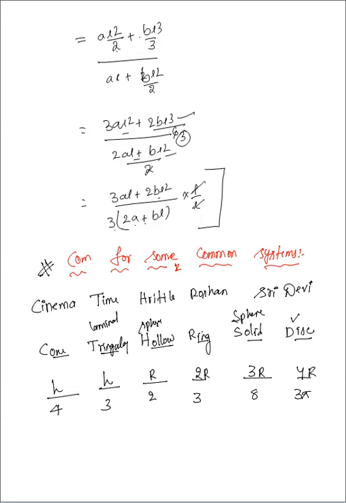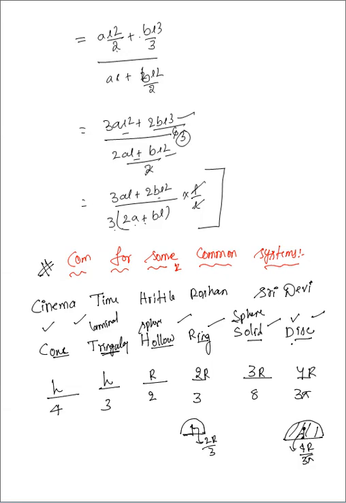These are not complete bodies, you have to keep that in mind. These are only half of the bodies. Cone and triangular lamina are complete bodies here, and for disc, solid sphere, ring, hollow sphere, I have given half bodies. For example, if they give a disc like this, the center of mass is located at a distance of 4r/3 pi from this point. For a semicircular ring like this, the center of mass is exactly at 2r/pi. That is the concept you have to understand.